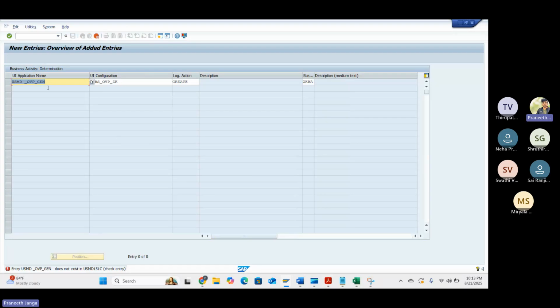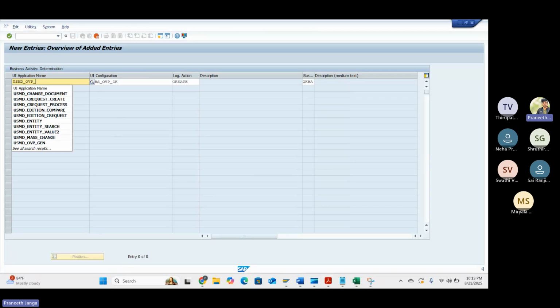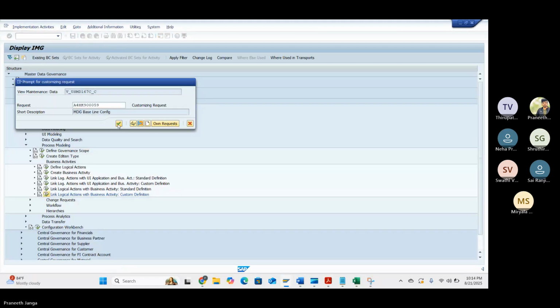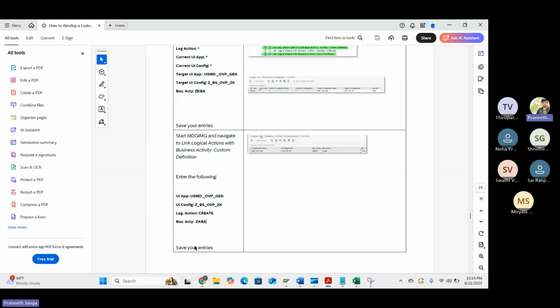Yeah, again the same error, because there is a space here. Otherwise I will select it from here. ASSEMBLY_OVP_GN. Just click on enter and save it. Just click on OK. Let's go back to the page again. Save your settings. I just saved it.